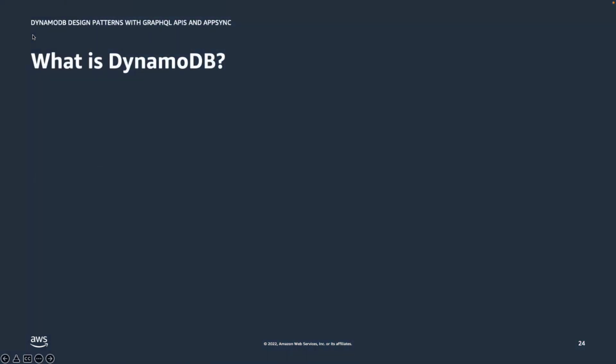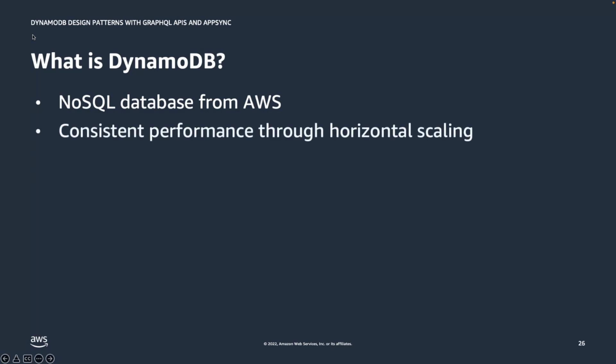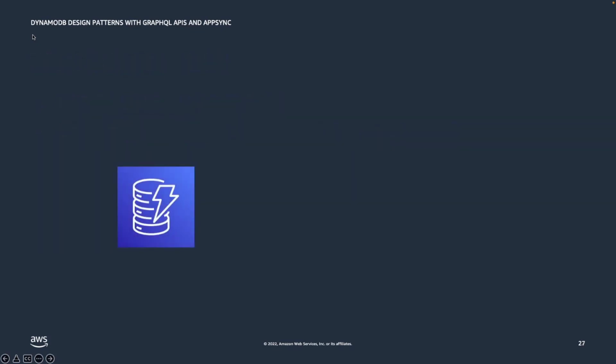So I'll start off with what DynamoDB is. At a very high level, Dynamo is a NoSQL database from AWS. There are a lot of different flavors of NoSQL database out there, so I want to give you a better sense of what makes Dynamo unique and distinctive. I think its most distinctive characteristic is that it gives you consistent performance at any scale, and it does that through horizontal scaling. A normal traditional database is usually a single instance, if I'm running Postgres, MySQL, Oracle, something like that.